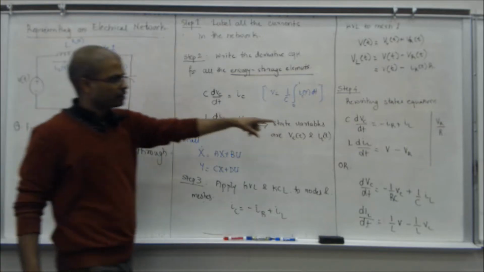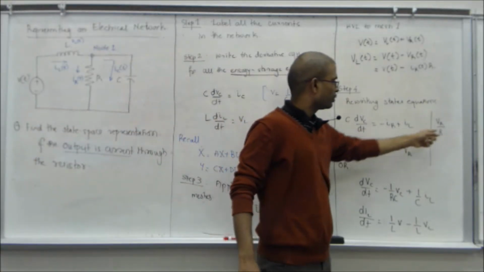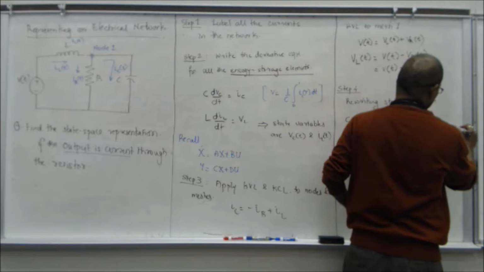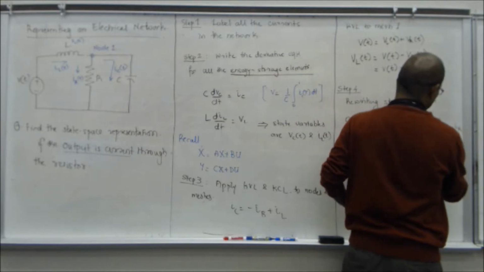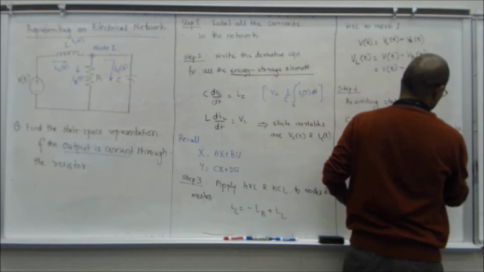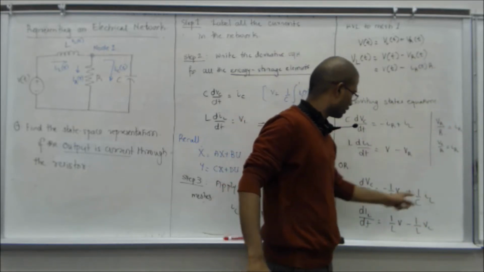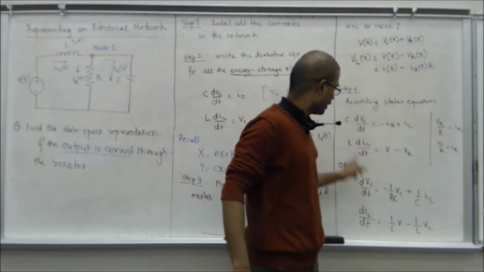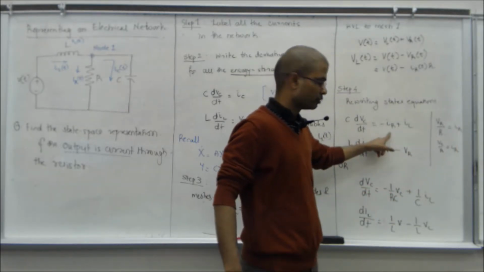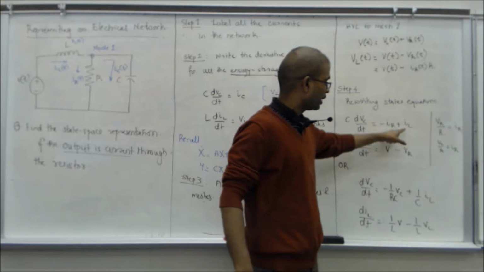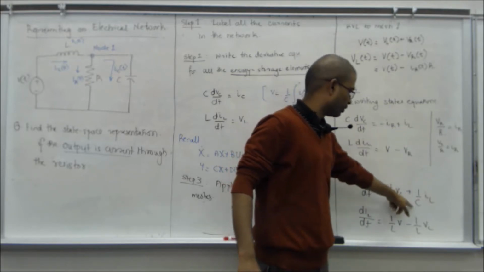So I can write IR equal to this, or VC over R equal to IR. That's what I've done here. So VC over R, I've just moved C here, and the negative sign is as it is. And the IL, again, it's just as it is. The C is moved here.